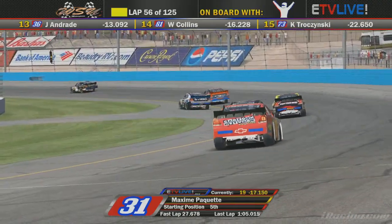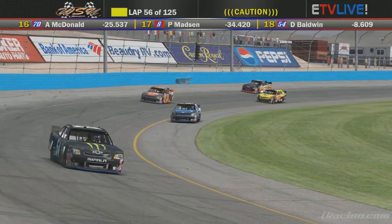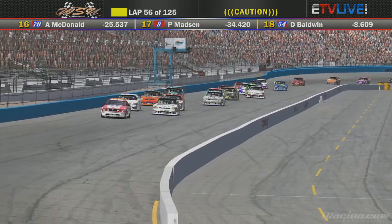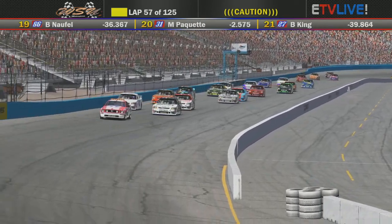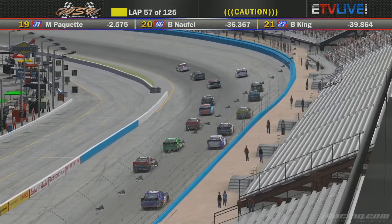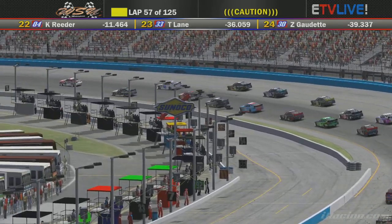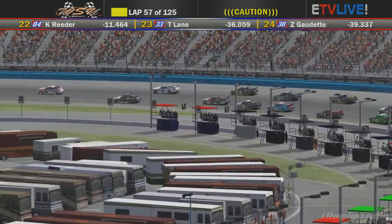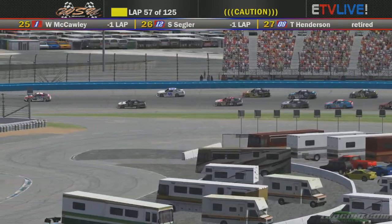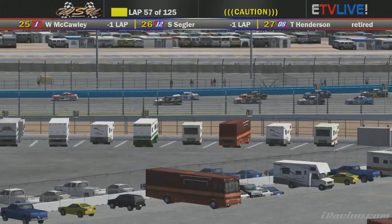And I know the race director, Ted Granger, was on the microphone there talking to the drivers in the server, and I didn't catch exactly what he said, but when you put Max Paquette at the rear of a field like this, and I've seen him before in a couple of late model races and different races in the past, it makes for an interesting race because Paquette is one of those drivers that sometimes isn't as patient, I guess is the word, to come through a field.